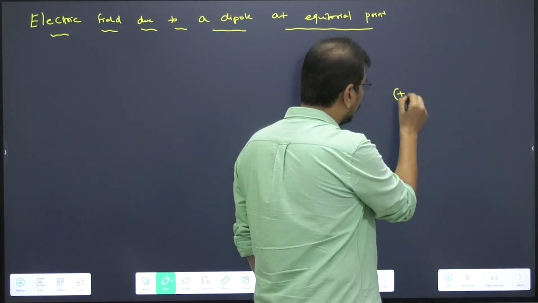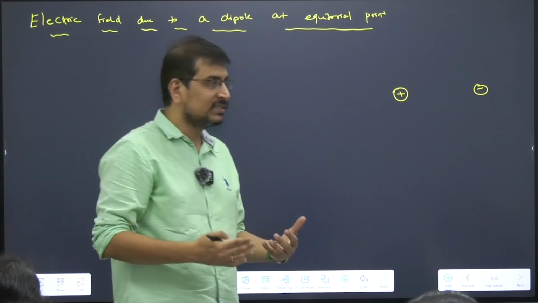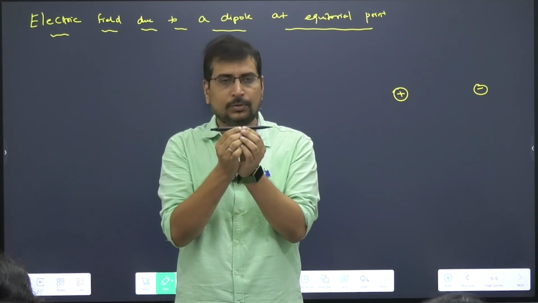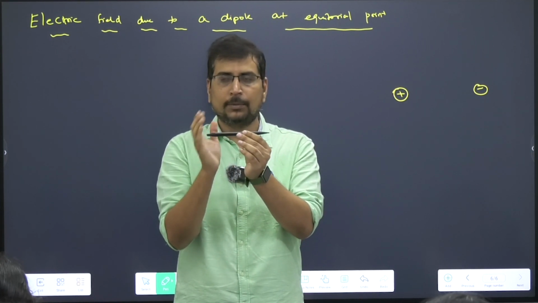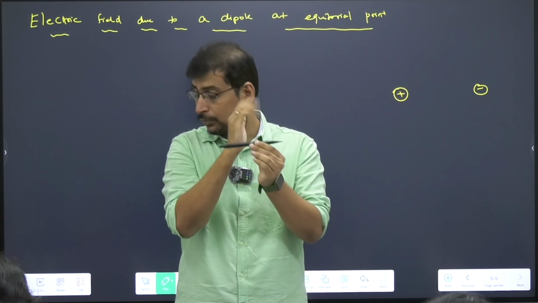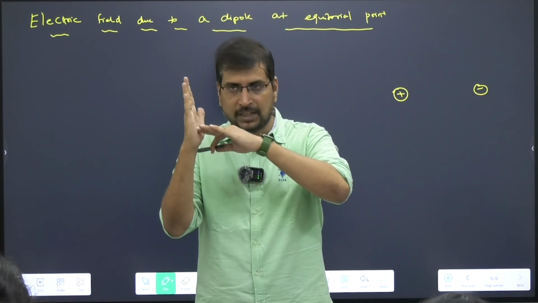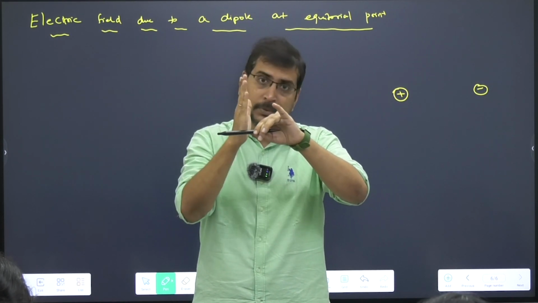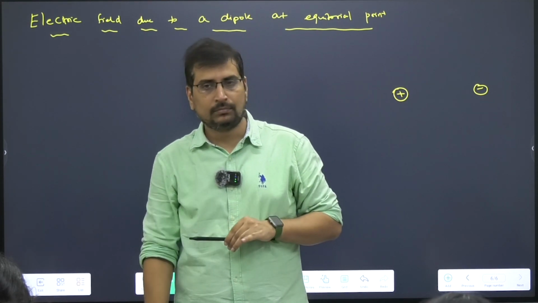So if I take the system of dipole, that is a positive and a negative charge, first we need to understand what an equatorial point means. For that, observe. If I take this to be the dipole, positive charge, negative charge, right? If I am able to define an axis in this way, right? If I am able to cut a plane, right? My hand is a plane, a two-dimensional shape. If I am able to cut a plane through the axis of it and perpendicular to the axis, then you will call the plane as equatorial plane, right?